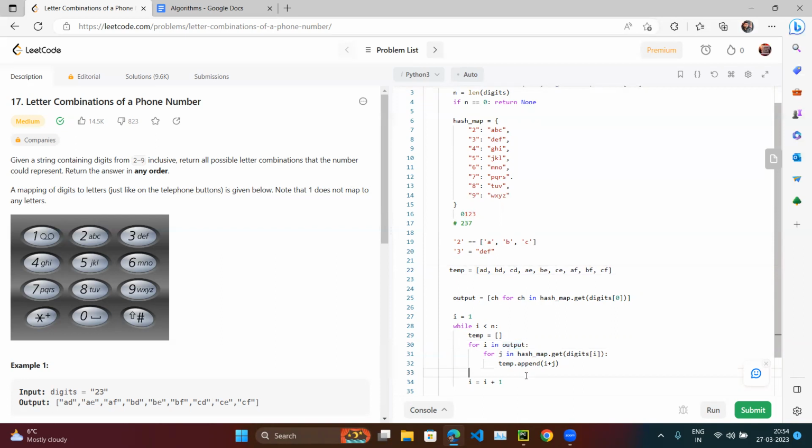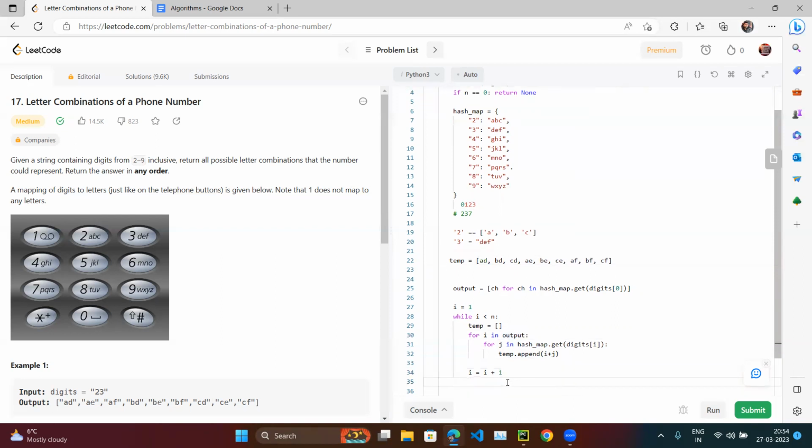So before running, we update our output with temp, because here we are running on the output. So now our output is this.